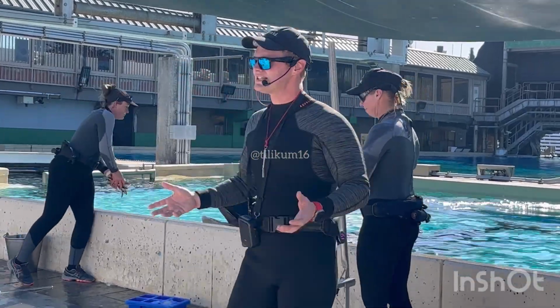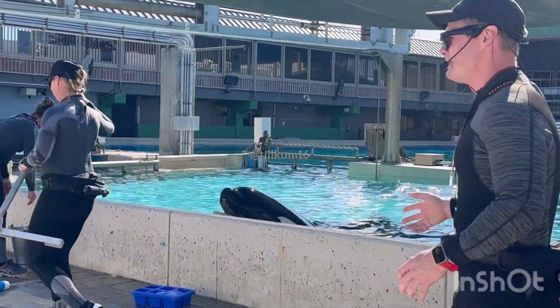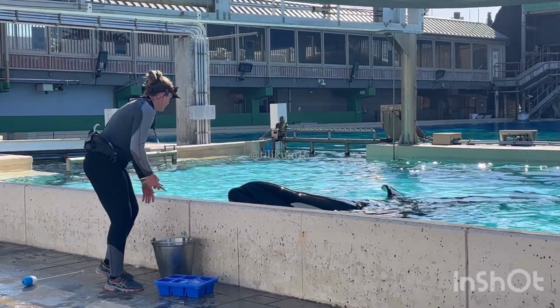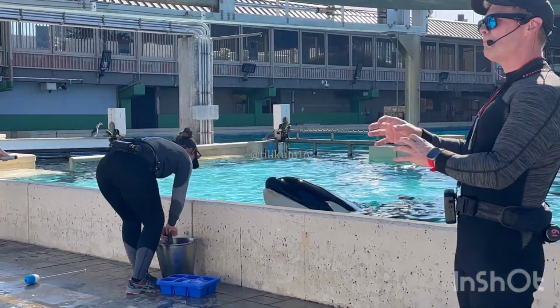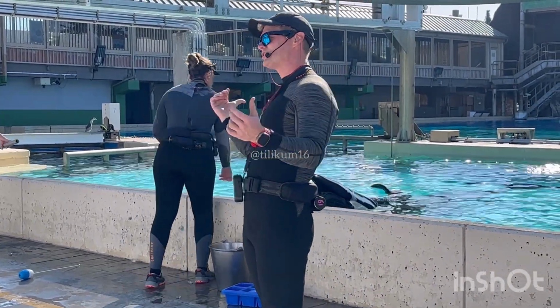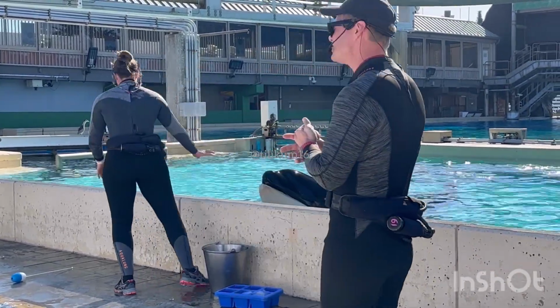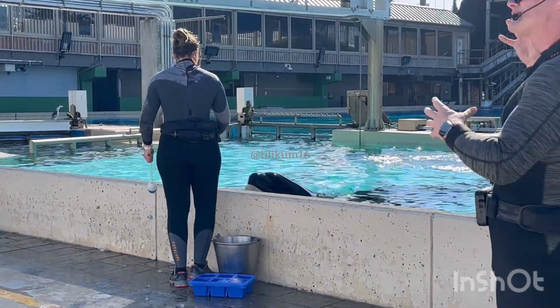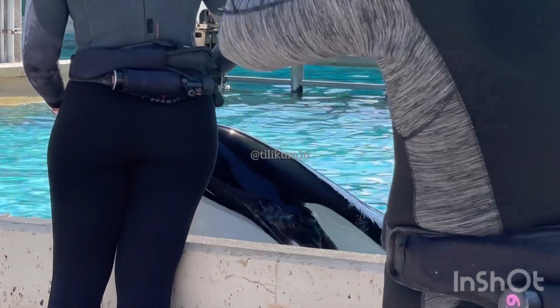Now, obviously this isn't done overnight. The whales aren't just born knowing how to do an X-ray. We train them in small approximations, and this is an incredible example of that. There is no big X-ray machine. There's not a lot of vets. The only thing different is we have lots of fun guests here watching this session. But it is just a simple thing where we're holding that tool by her face and getting her desensitized to having some sort of X-ray component near her face.